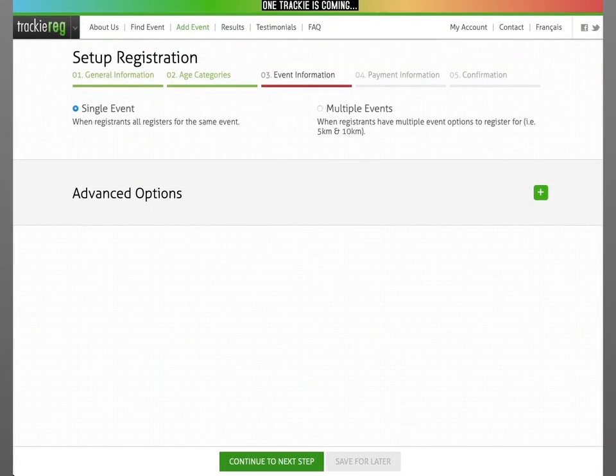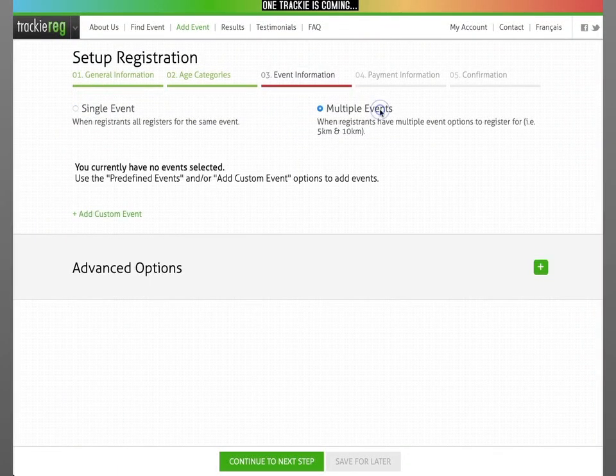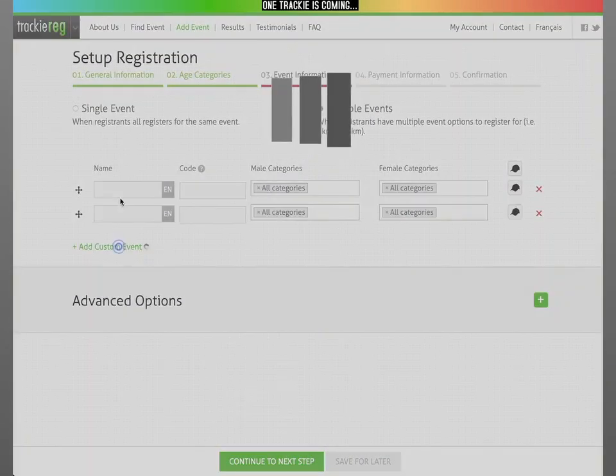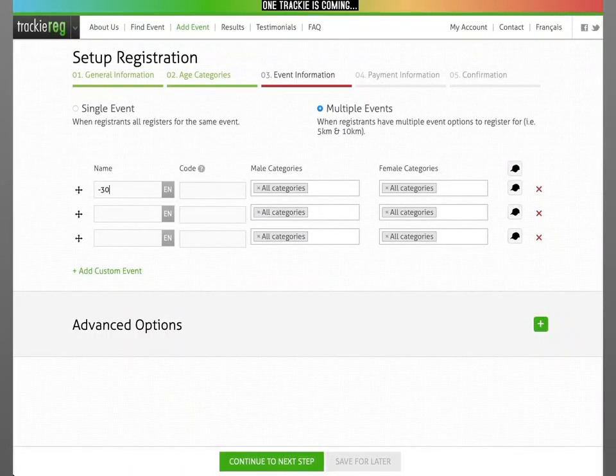So on the next step, you can add all your different divisions. So that would be like the under 30 kilogram category, 33 kilogram, etc. So we're just going to click on multiple events here. Sorry for the terminology, events, we use that in track and field, but basically it'd be like multiple divisions in your case. So what you have to do is you can add a custom division for each of your divisions. So I'm just going to click this a few times. And then here you can put like the minus 30 kilogram category and you can say who can actually enter that. Male, there's none, and female, you just have that U14.